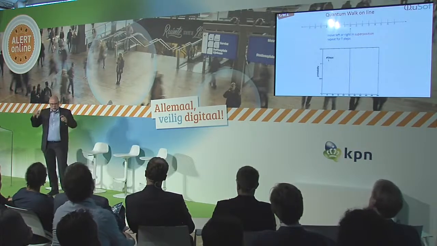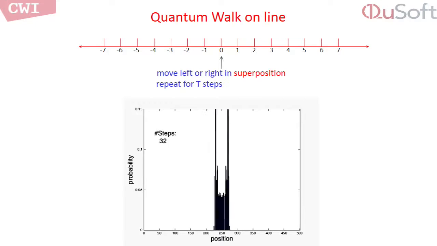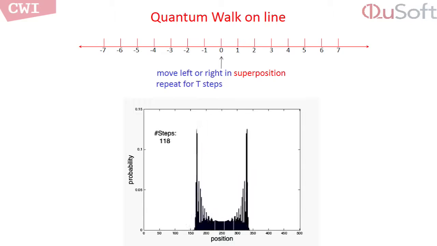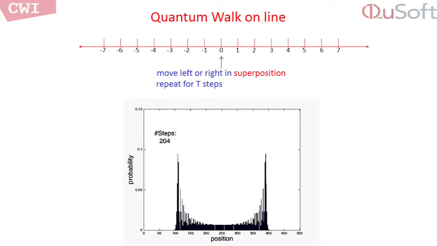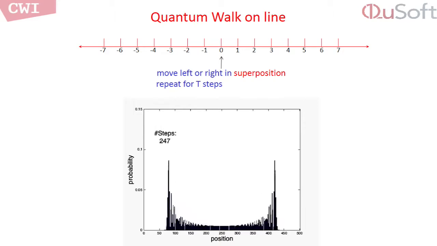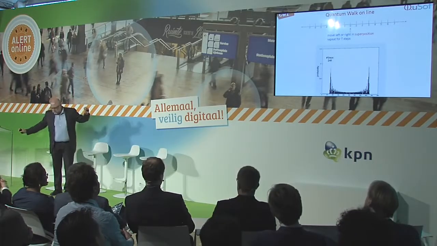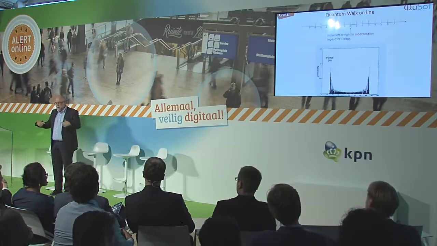And actually, there's going to be interference happening, and I'm plotting now what comes out. Remember the nice mountain we had in the classical case? This is what happens when you do this quantumly. It looks rather strange. It has these really weird peaks and valleys. What you see is that the probability that you're now in the middle is much smaller, and you move to the left and to the right quite fast. After 250 steps, you are concentrated more on the outside, and in the middle there's much less.